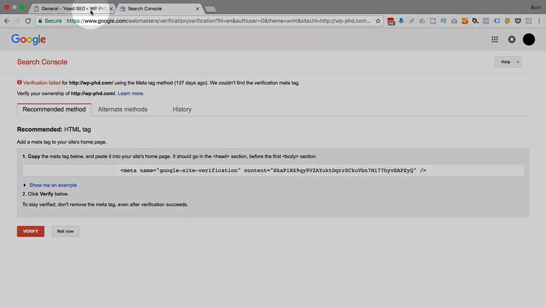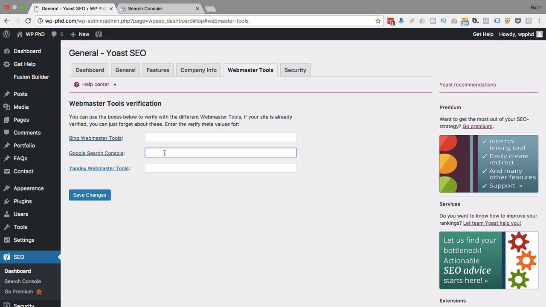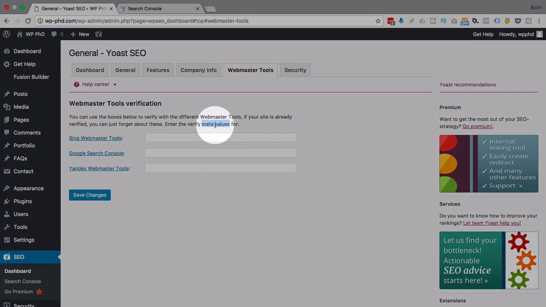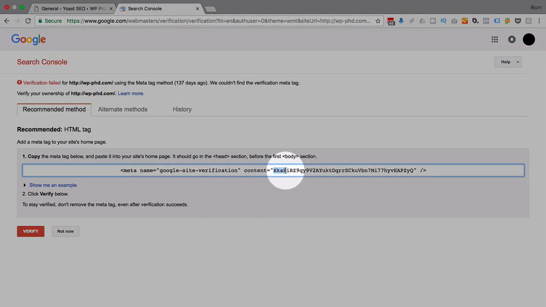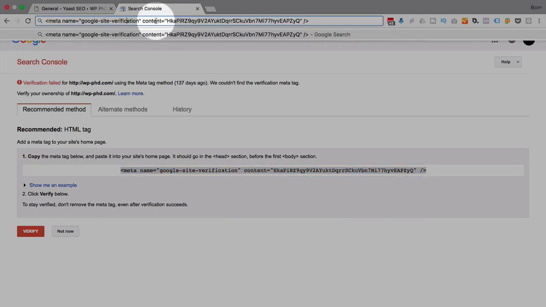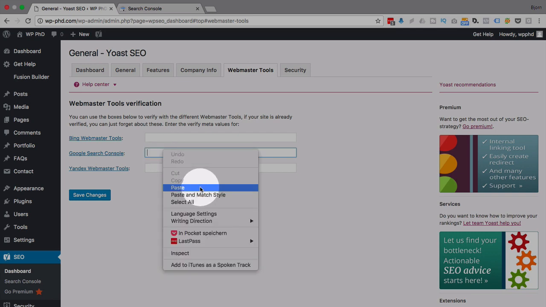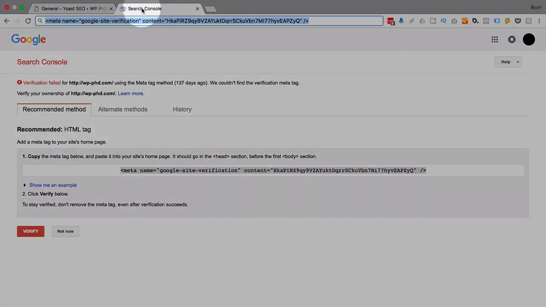And using this method with SEO Yoast, where we fill in this bit here, this is going to actually turn into a meta tag on the site. So it says here, enter meta values. So if we go back to Search Console, the meta value is what's inside these content quotes right here, which we can't actually select. It all selects the whole thing. So I'm just going to copy that, paste it into here, and now we can select just the characters, copy those, and we paste them into here. Then we click on Save Changes. And now we have our Search Console code in there.